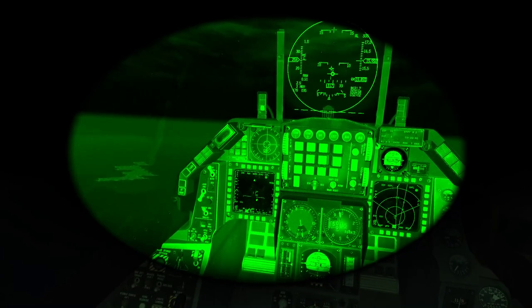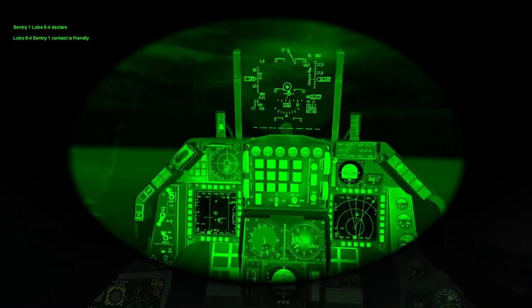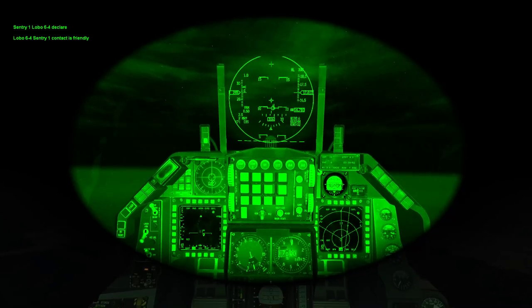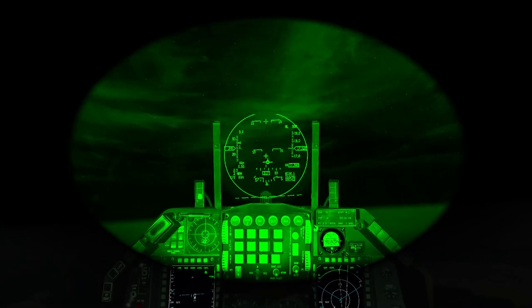Yeah, that's nothing. What are you guys, though? If I go there, and I declare... Sentry 1, Lobo 6-4, declare. Yeah, contact's friendly, so don't worry about them. Alright, so yes, I'm going to cut the video here, and I'll join you all when we get closer or into some fights. Stay tuned.